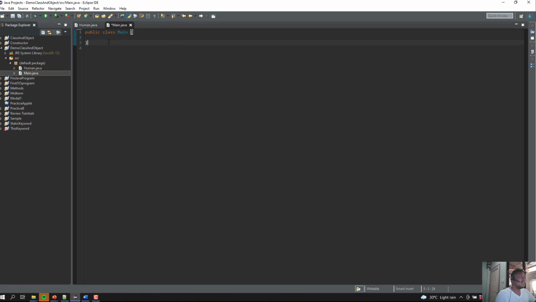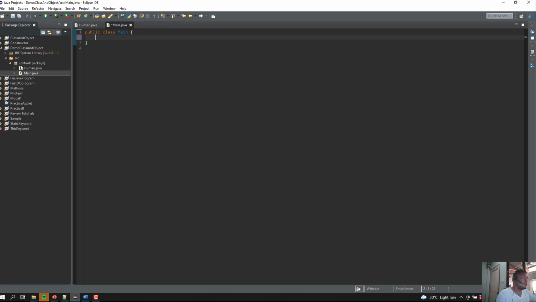So to make this main class, we will have a method also. We don't have an instance variable for this main class. All we need to do is create a Java main method. Like in C++, we have a main method also. Every programming language has its main method. You can create a bunch of methods in these languages, especially in Java, but there is only one method that can make your program run, because the compiler will look into that main method, and whatever is inside of that main method, it will execute.